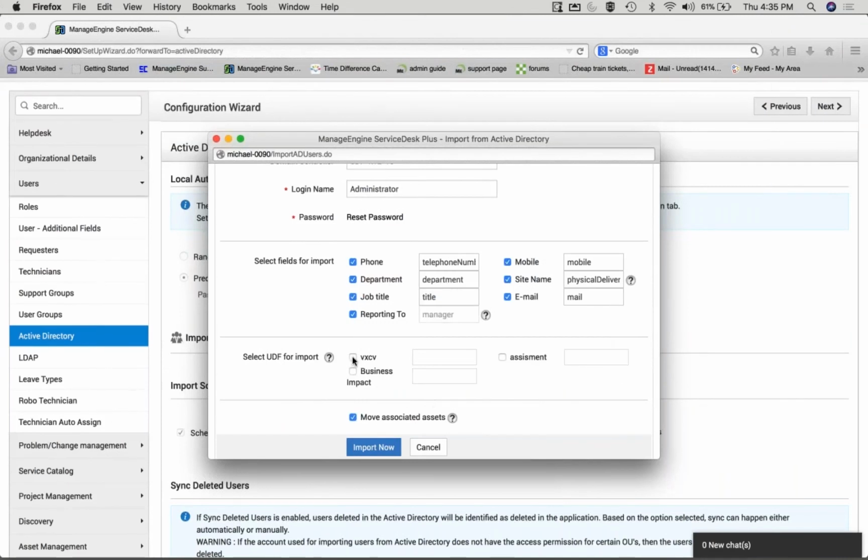All the additional fields that you have created will be available for mapping in the import section. So these are some test additional fields that I created. And in the additional field, if I update the attribute name of the Active Directory, it will fetch that information from the user's profile and update it here in the additional field.